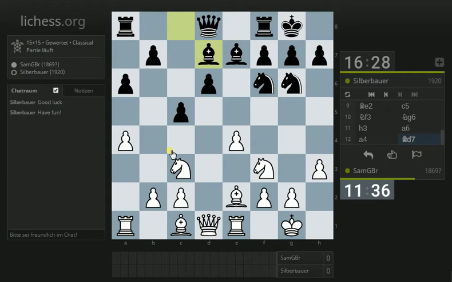Bishop b3, Queen b6. Probably something I shouldn't be frightened of. a5. Queen takes b2. Don't have a great answer to that. I could just play Rook b1 and stay solid. I can even play a5 here as well. And if he plays b5, take en passant, leaving with a weak a6 pawn.